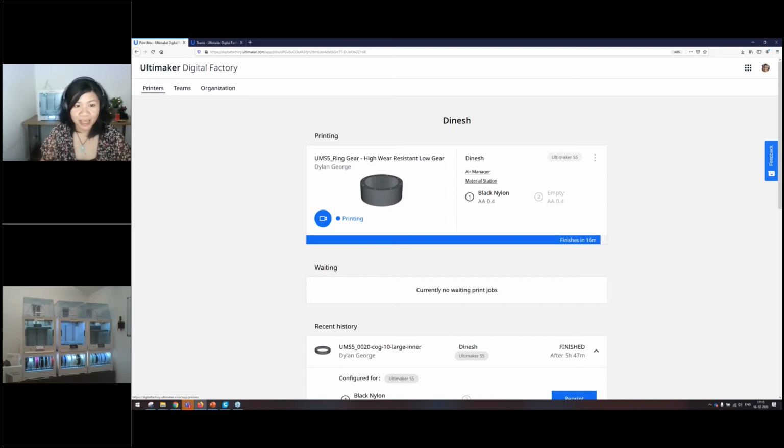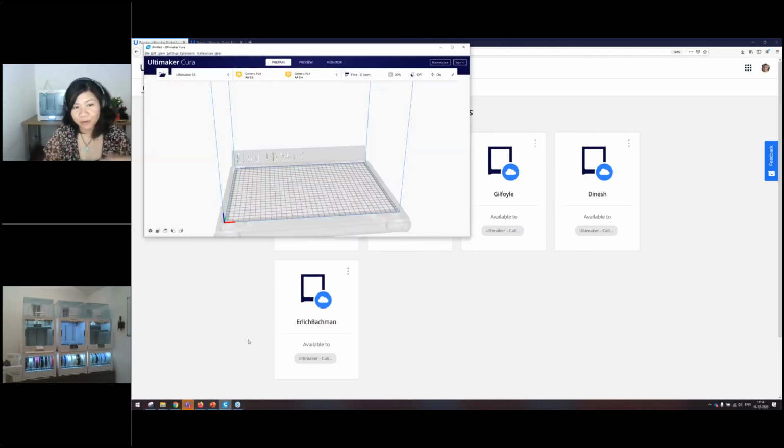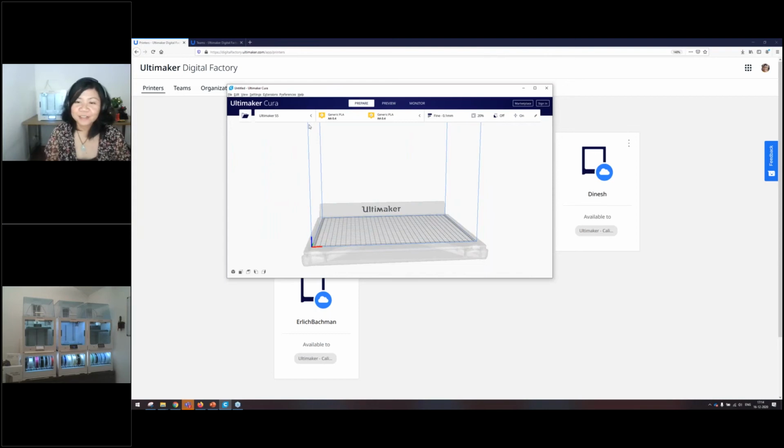While we are waiting for that to happen, I would also like to show you the remote printing. So how does it happen? I'm going to open Cura. Actually, I have it open, so I'm just going to switch to it. So now I have Cura open. And this is the regular view that Cura users are probably used to. You have your printer, it's added locally, it's not connected to anything. So I only have one printer here.